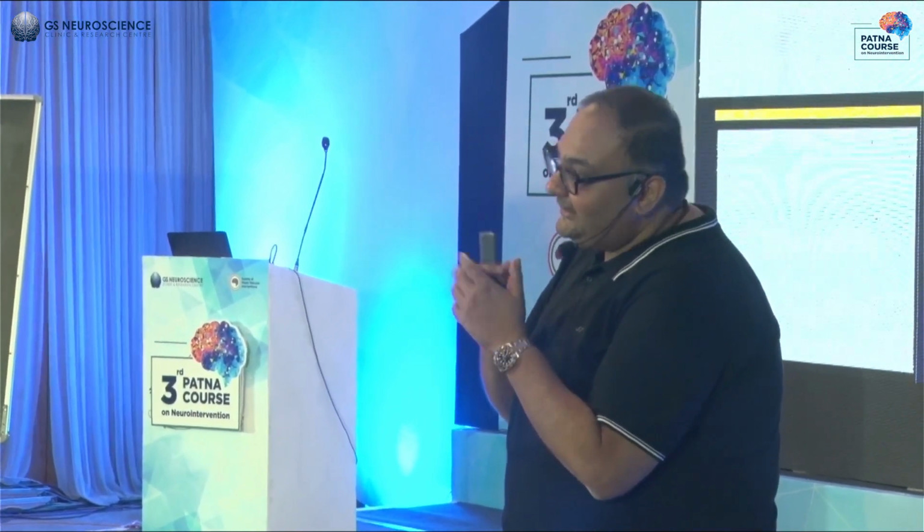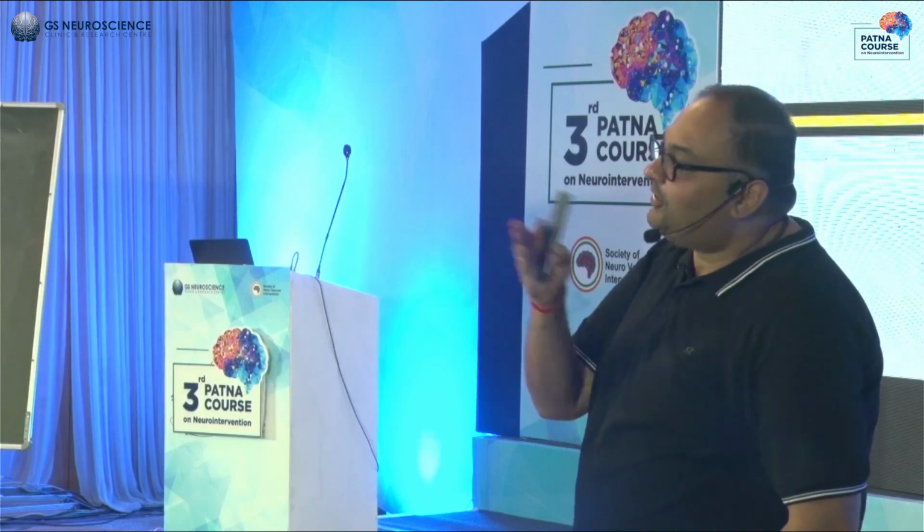But supposing it is sitting on the edge of the ventricle, on the occipital horn of the lateral ventricle, and you leave a tiny remnant, it has no splinting effect from the side of the ventricle. There's just ependyma there. So there the chances of a bleed are very high. So on an AVM to AVM basis also, this decision about when to stop will change depending on the location.